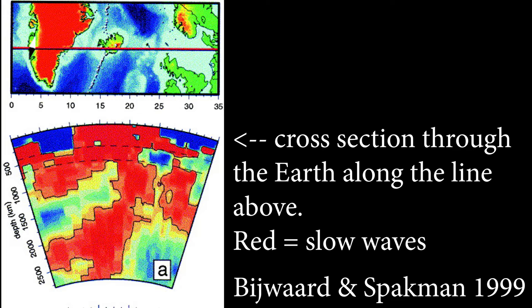Something else must be heating the rock up too. If we look under Iceland using seismic waves, we can see a structure rising up from the boundary of the core and the mantle. The different colors show the relative speeds of seismic waves traveling through this area — some are being slowed down because they're passing through mantle that's hotter and contains more melt. These structures are called mantle plumes: giant columns of heat rising from deep within the mantle. The one under Iceland has existed for over 60 million years.